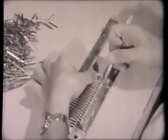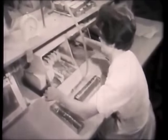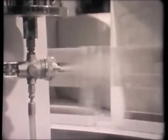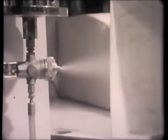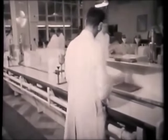Valve cathodes, such as our EL84, are loaded into spray racks either by hand or by a vacuum loading jig and passed through to the spray room. In the spray room, the racks are placed on a conveyor belt and passed between spray guns. These coat the outside of the cathode with a chemical compound, which when heated gives off electrons. The depth of this coating and the evenness with which it is applied must be very carefully controlled, as these factors will affect the life and performance of the finished valve.